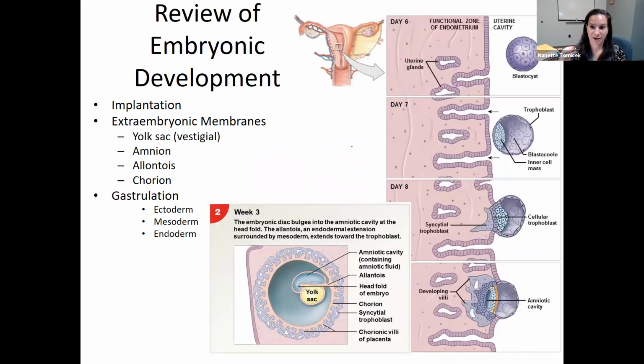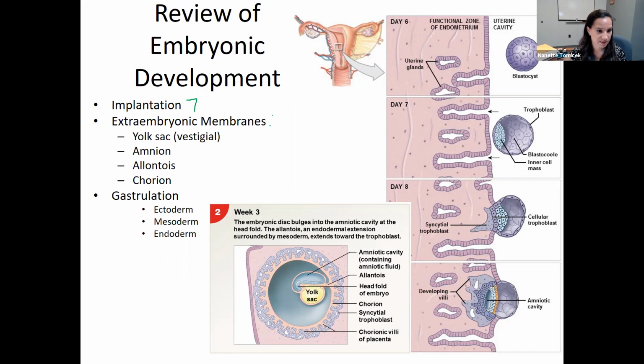Okay, and you kind of have to keep both timelines in the back of your mind. What is the potential new embryo doing in terms of becoming a solid ball of cells, a hollow ball of cells, and then kind of flattening out into that little dinner plate disc, which is going to become the embryo? And then you also have to think about what's going on in mom's uterus. And what about the extraembryonic membranes? What are those? Okay, so implantation is happening at around day 7.